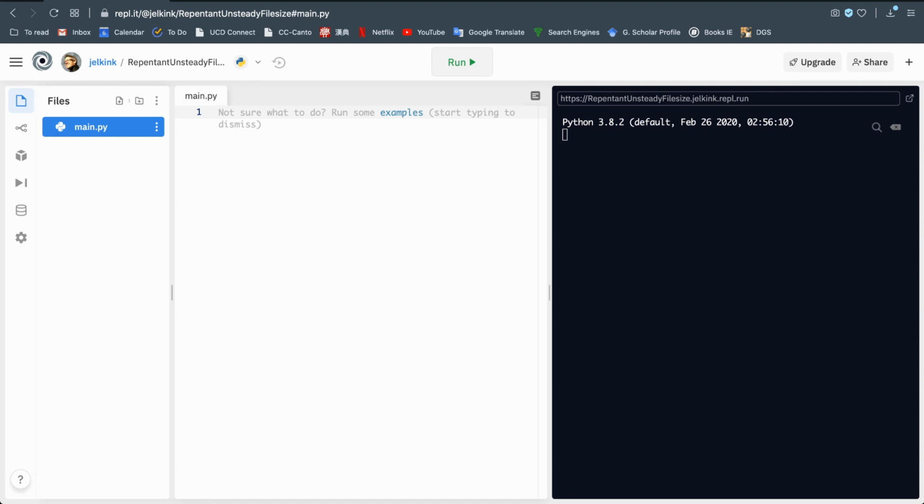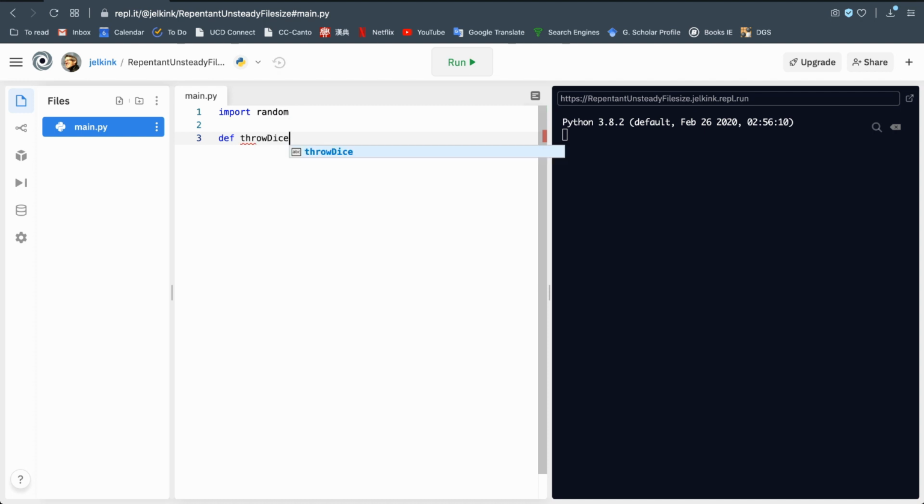So we could give an example with throwing a dice. So I'm going to use the random library again, and I'm going to write a quick function that is throwing a dice. Yeah, throw dice, return random 1, 6. So this is a little function that throws a dice and returns a number 1 to 6. And now we could make a loop that keeps throwing the dice until, say, we get a 6, and see how long it takes. Yeah?